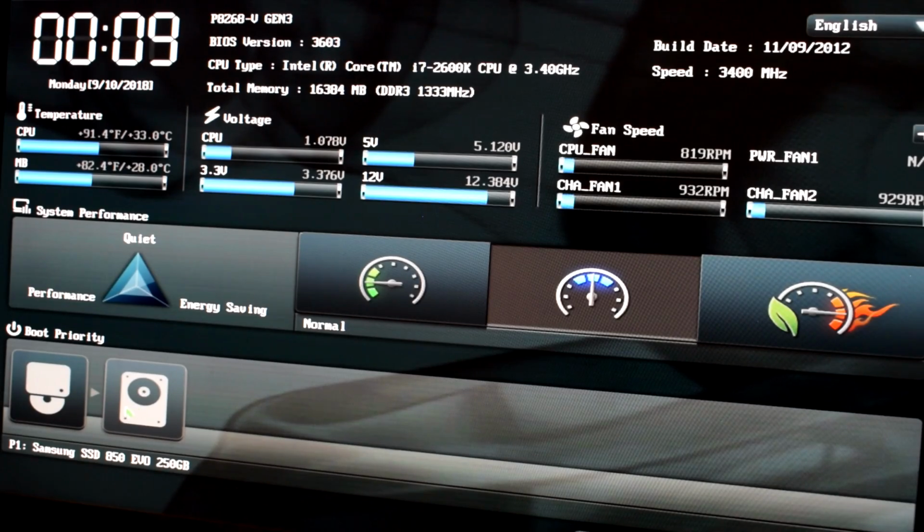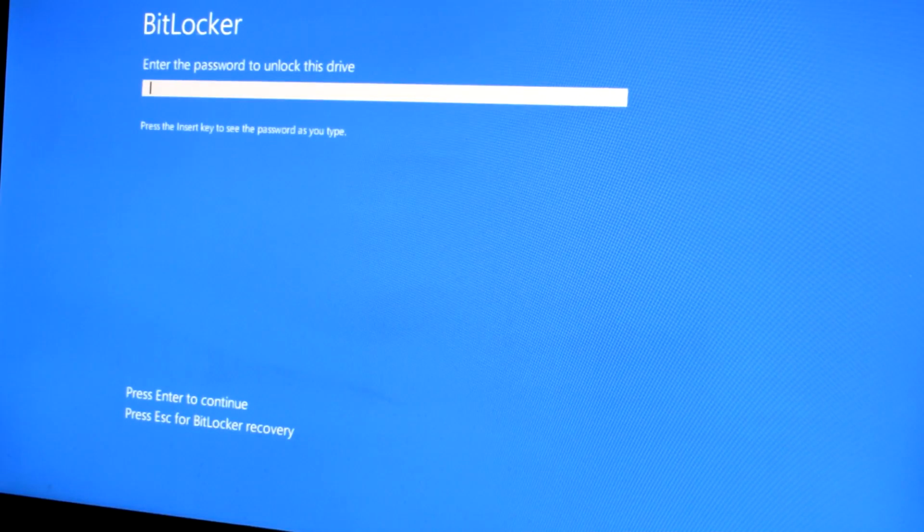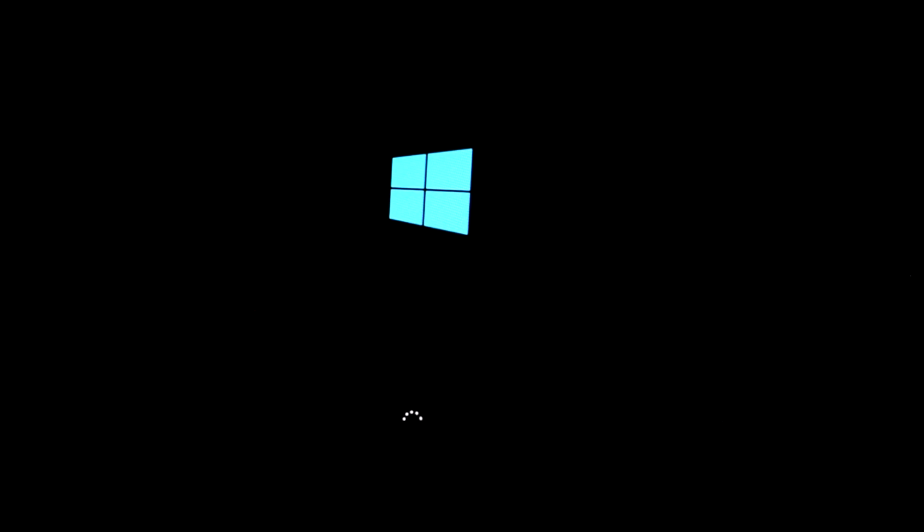It probably did not have it set as the bootable drive, so I'll have to set that as the boot priority device, because I'm going to guess that it just thinks its normal boot device is not available, and I don't think I have any other bootable drives in the whole system. And see this? It's trying to boot off of my 850 Evo 256 gig. Well, I have some boot overrides here. Okay, so this is the one I want. I guess I'll just boot it, and hey, there we are. So that worked. Let's see if it'll actually log in. It took the password.